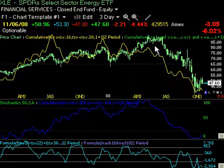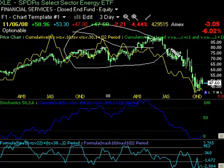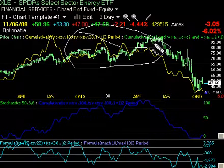Here we are. Remember, still looking at a 3-day chart. You can see price making higher highs, higher highs, higher highs. Over here, the indicator is making lower highs. This signals distribution. This is the unwinding of positions, professionals selling out to the retail crowd, leaving them holding the bag. So the indicator works very well, and if you're using it, I encourage you to look at longer term charts like 3-day charts.